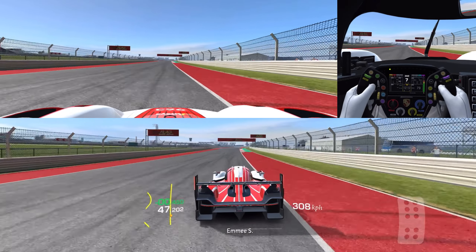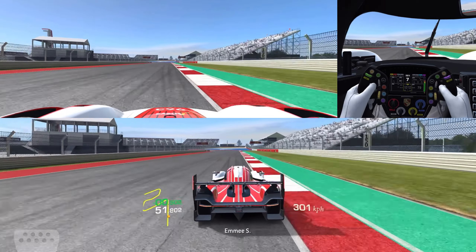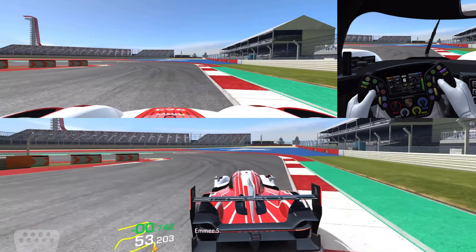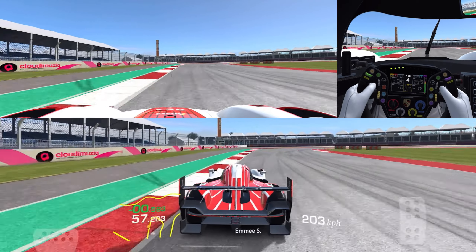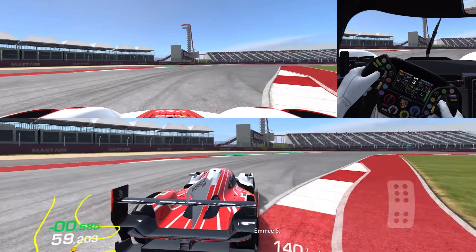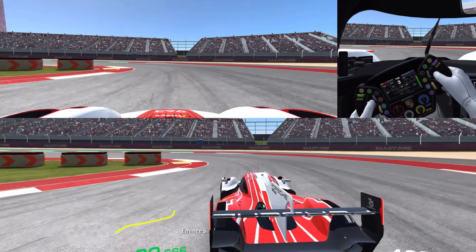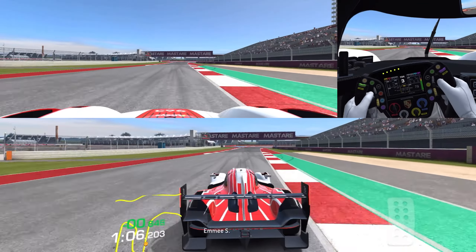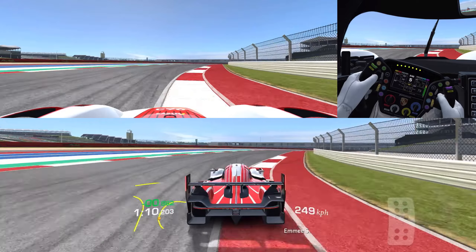I already had a decent time, but this is a better time. I like to try to do as much in one sitting as I can. So here we go — gave up a little bit of time there. Here I started getting on the brakes earlier, which I think helped me out a little bit. Same with this section, because I went off track here a few times, which drove me bonkers. So I made up quite a bit there.